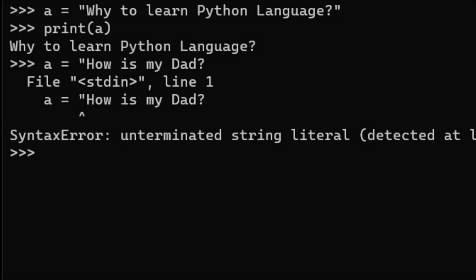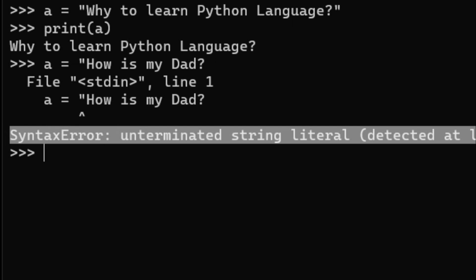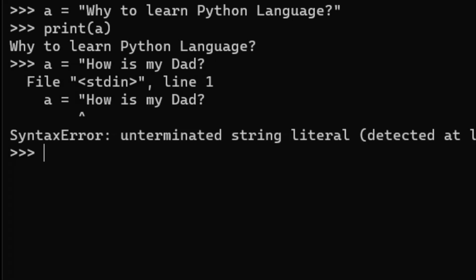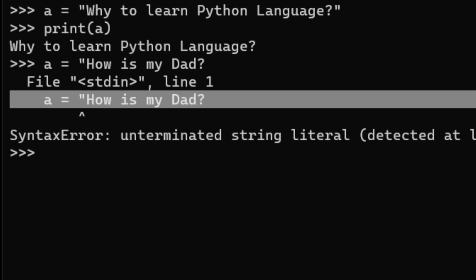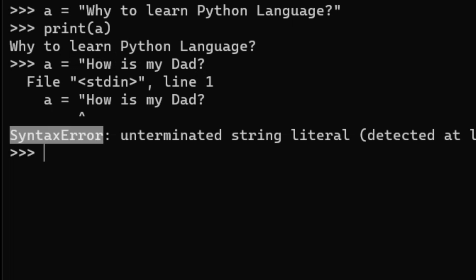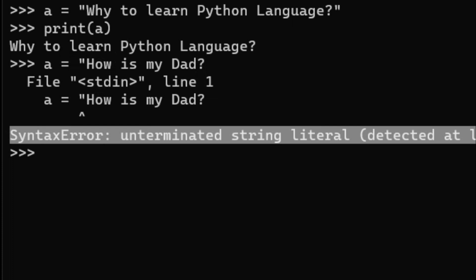This is an error message complaining about syntax because you did not follow the rules for ending a string with a single or double quote. Syntax error means that you did something in an order Python was not expecting, or Python was expecting something that you missed. So the rest of the error message is telling you that Python hit the end of the line and did not find a double quote to close the string.